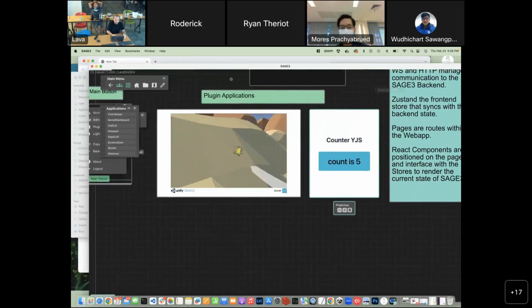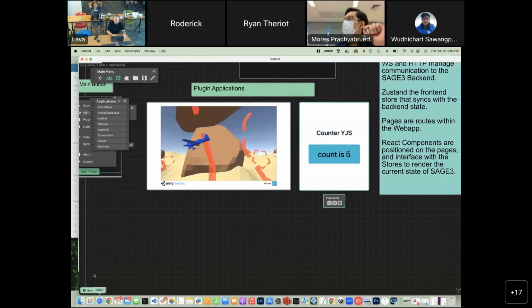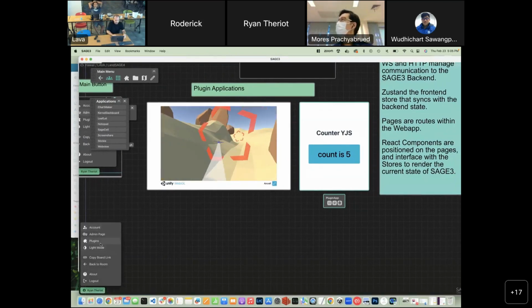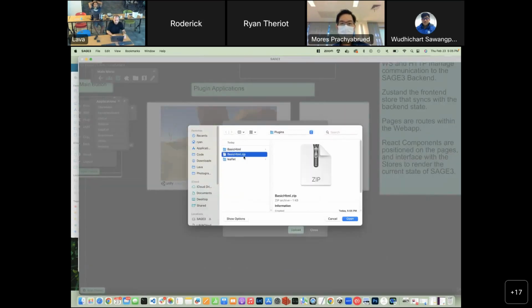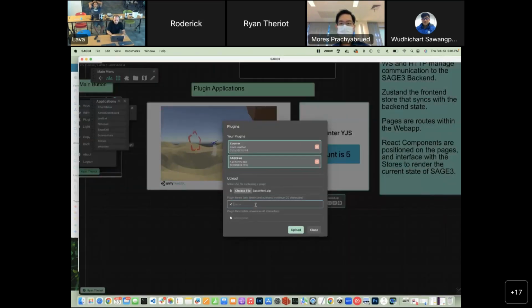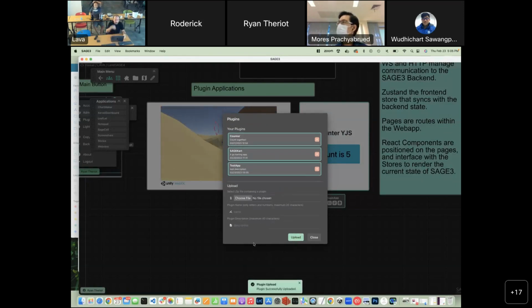I then go back to the SAGE3. From the menu down at the bottom left, I go to plugins. I choose that zip file. I name my plugin test app, description, test description. Hit upload. It uploads the zip to the SAGE3 server.